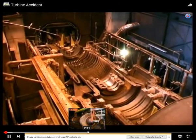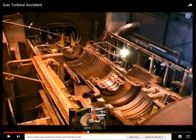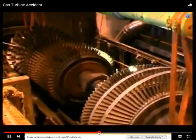I'm going to leave the sound off. And so this is a turbine and a power plant. We need to find out how big this thing is. Let's see, there's got to be somebody in one of these pictures. There we go. So how big is this thing?